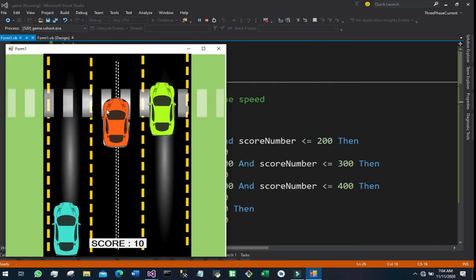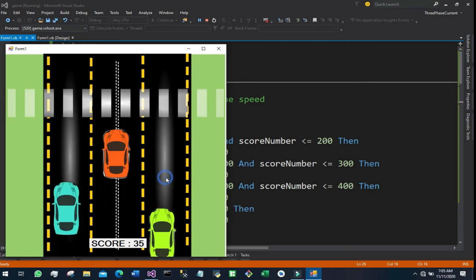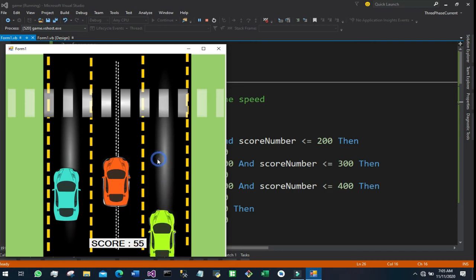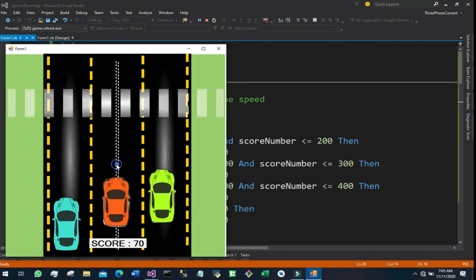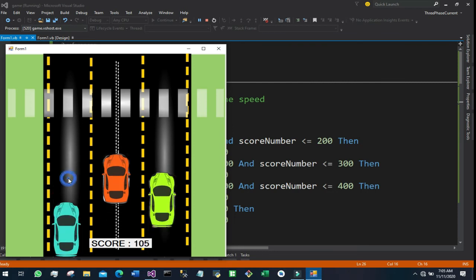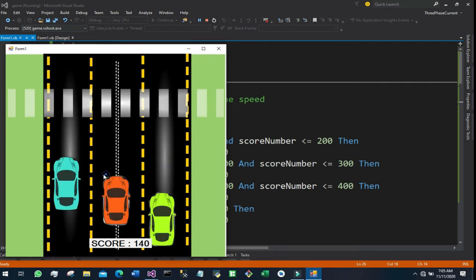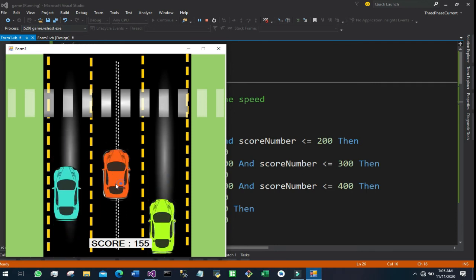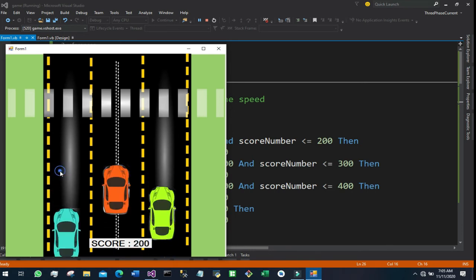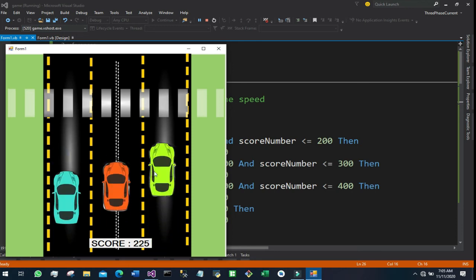Okay, so what of 300? So let's wait for it to reach 300. Okay, so at 300 it moves a little bit faster, but it's still slow. So let's make it very fast. Okay, I think there is some error here, so let's resolve that inside timer 2.